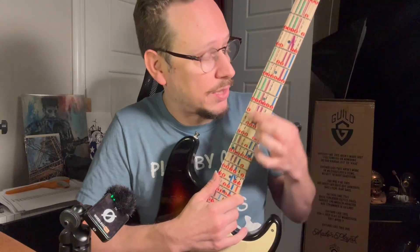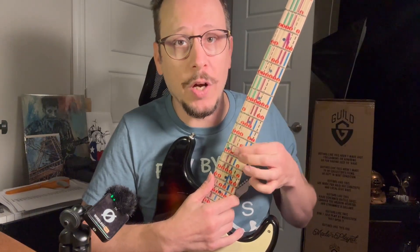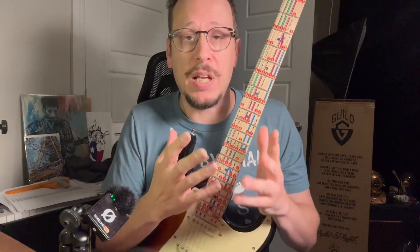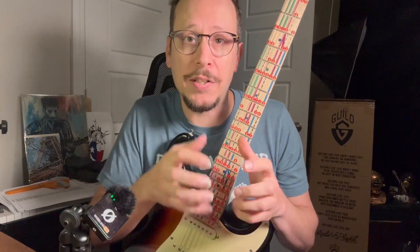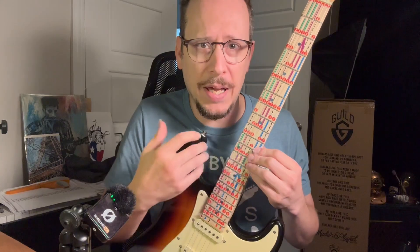Also, for instance, this guitar is set up for minor, for E minor, and you'll notice that it just says one, two, three — it doesn't say flat three. People who say flat three are telling you how the minor scale, the aeolian scale, whatever you want to call it, is associated to the major scale. Since this is all pattern-based, I don't particularly care about that.